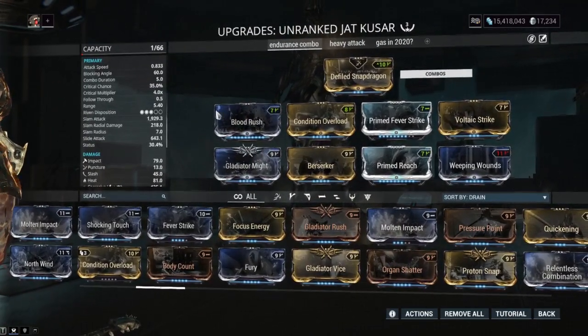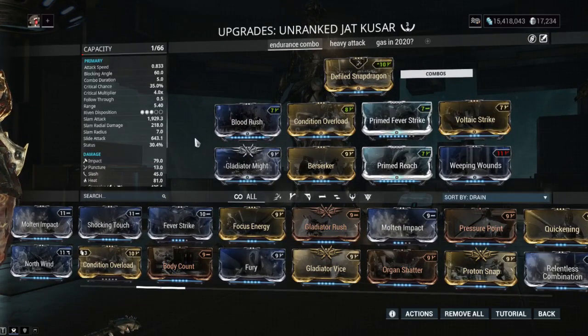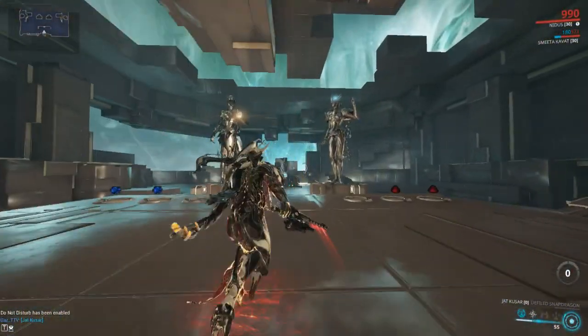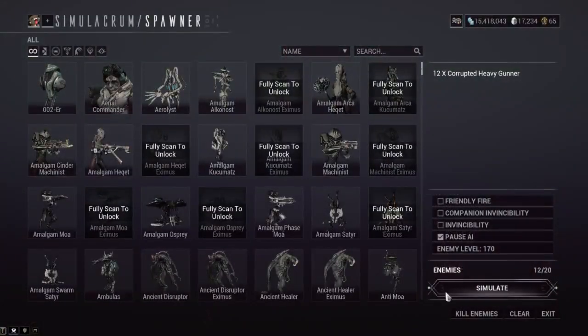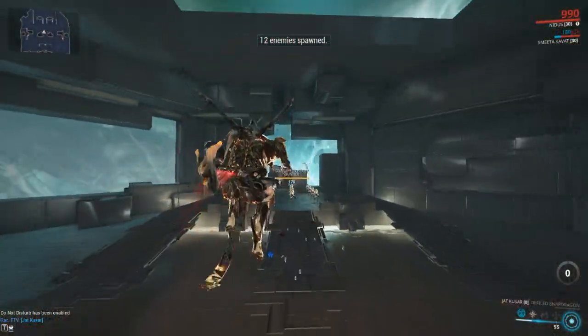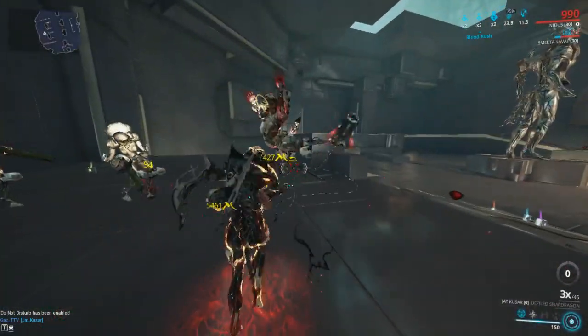I don't normally run Blood Rush, but I think this thing... Another thing is, if you're going to run Blood Rush and Weeping Wounds, you want to be focusing on mostly a melee playstyle, and with this thing, it's really fun, so I do focus on a mostly melee playstyle here. So we're going to do some Simulacrum strugs and get 12x multiplier here, and you guys can see how good it is. This is with no Riven at all.